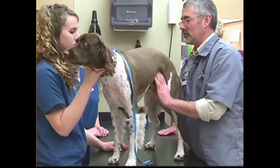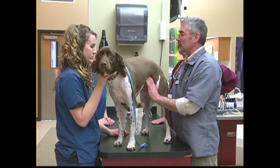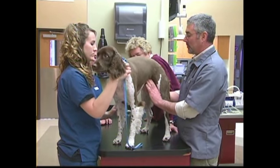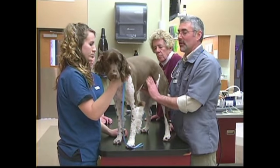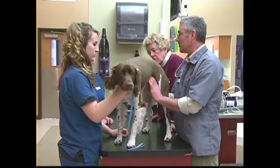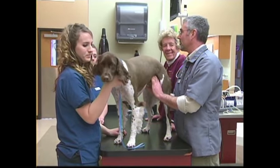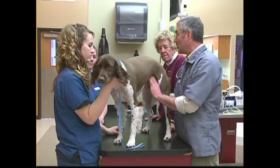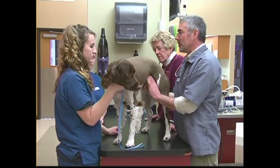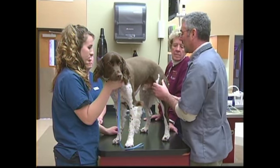We'll also palpate the abdomen. Every dog is different, but if they're nice and calm like Bo, you can really feel a lot of internal organs. We can tell whether his liver is enlarged — if it is, it'll be pushed back behind the rib cage. I can tell his liver is not enlarged, and I can feel his spleen because he's relaxed. Some dogs tense up their abdomen and you really won't be able to feel that. I'm also feeling the small intestine for any thickenings. If he came in for vomiting, I'm really checking this — maybe he ate a rock or a sock. Does he seem painful when you palpate his abdomen? That's a very common physical exam finding — they tense up and are actually in pain.